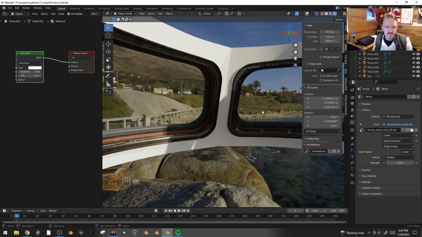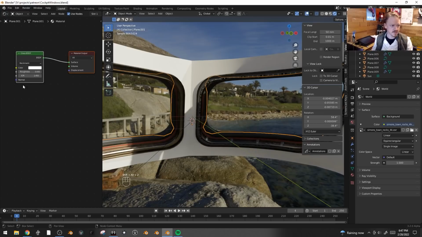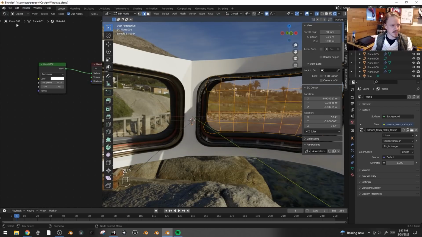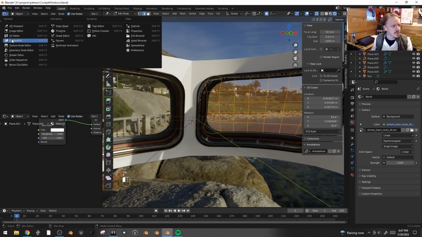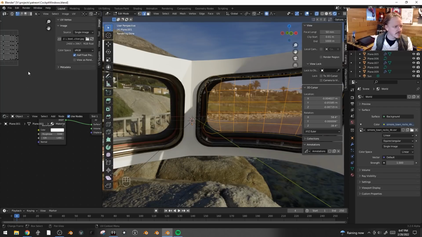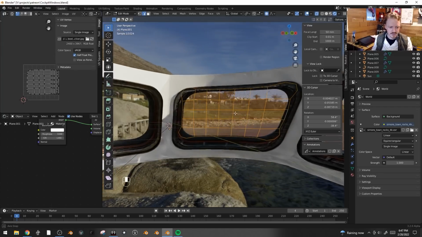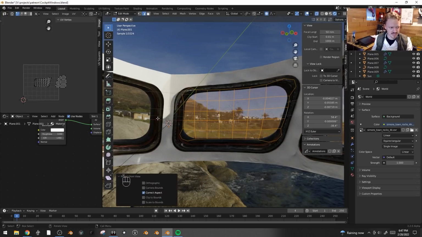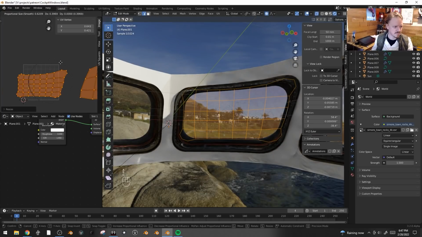What I really want to do is play around with the roughness of the glass here. So I'm gonna, let's see. First, we have got to unwrap it. Open up our UV editor here, and oh, it's already unwrapped. Well, I still might just look at it and hit U, project from view, and bring that in there.